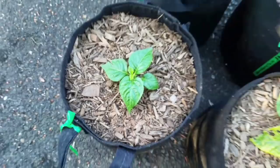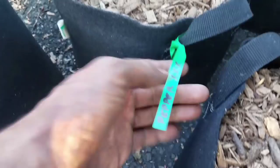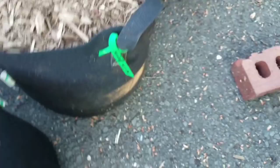That's probably the furthest along besides the one over there in the can. This is a Bootonite purple. I tried that seed. It's like two seasons old. I grew it before. Had a couple of seeds left, just gave it a shot. Pepper X again, just one plant. Hell's Bells. These things got really messed up.